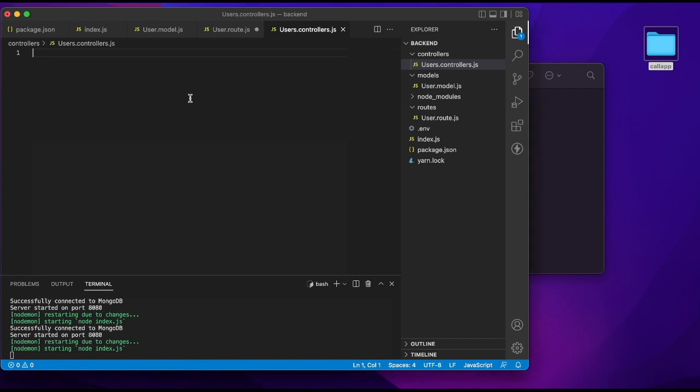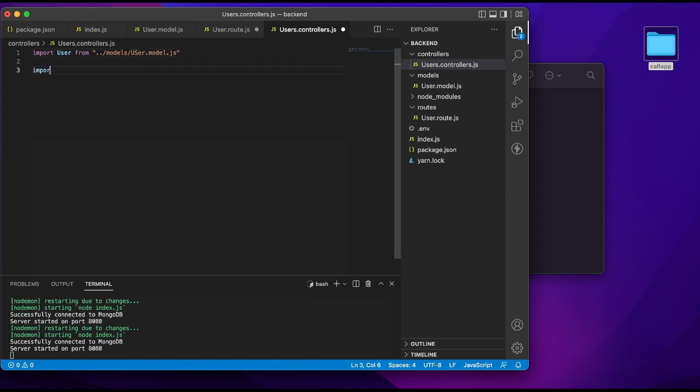So let's do import user from, we're going to define the path of our models /user.model.js, and we're going to import bcrypt from bcrypt, and this is for our password, making it secure.